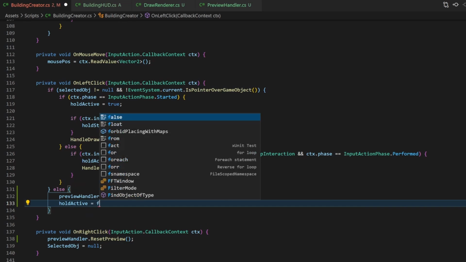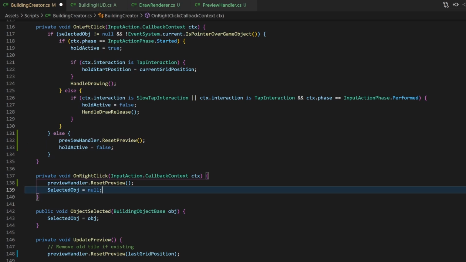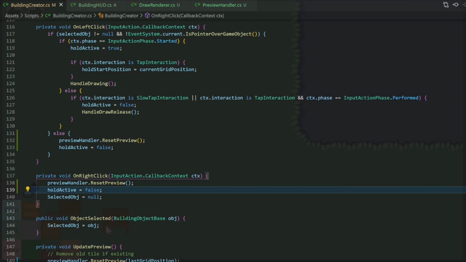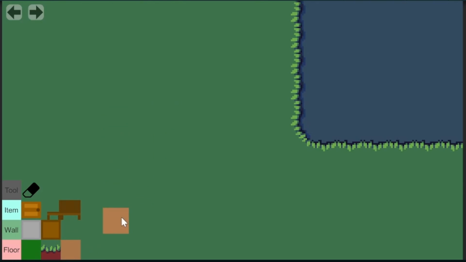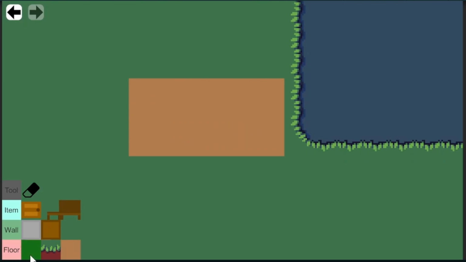Reset the preview and set the hold active variable to false. This variable must also be set to false on right click. Now, there should never be an active hold event without really holding the left mouse button. And we also don't have preview remains when selecting a new buildable.